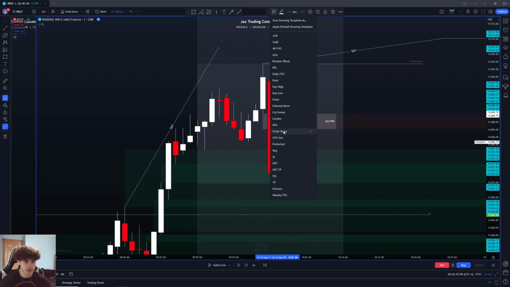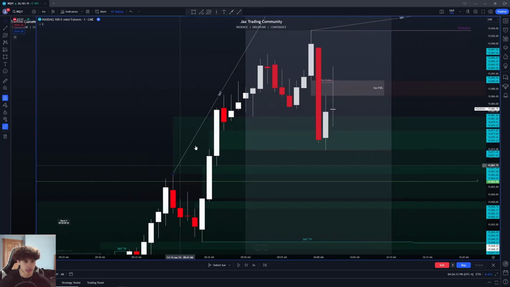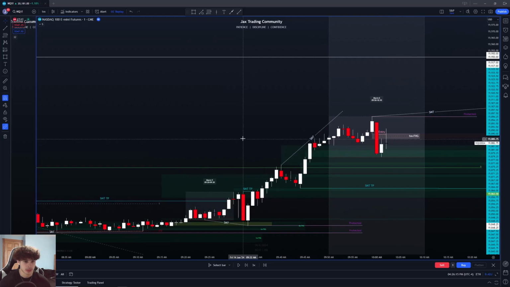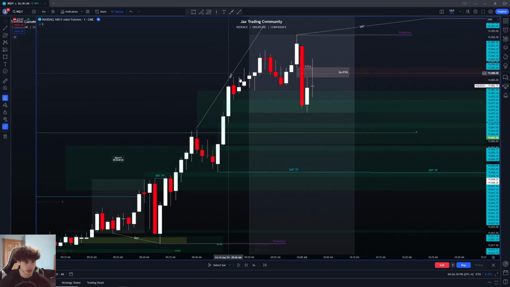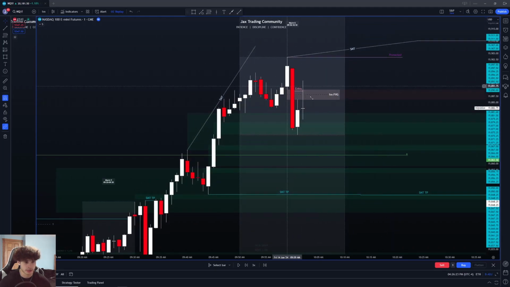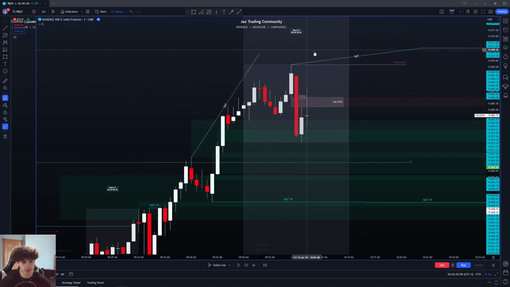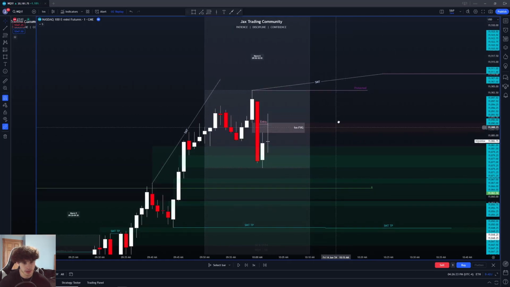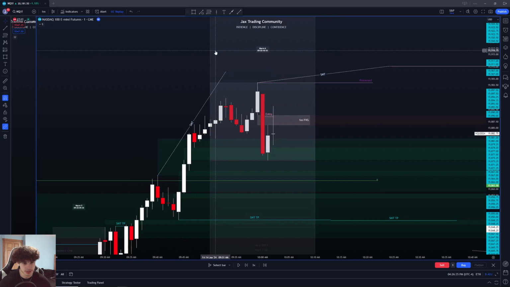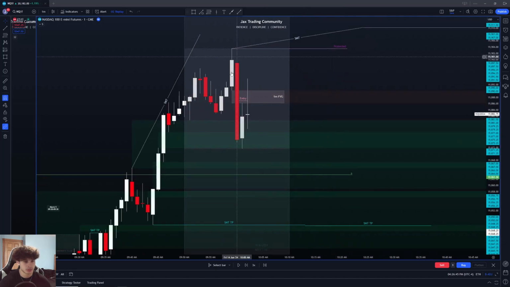The reason why this entry looks good is because we have an SMT. First of all, we're in a macro. Always identify where we are in time and price. In time, we are in a macro. We have an uptrend before going into this macro, so we expect it to reverse to the downside if we get a bearish model. Right here's our bearish model. We have an SMT, displacement down. We tap up into this fair value gap. This would be your entry right here, a little bit into the fair value gap. This would be a good play.